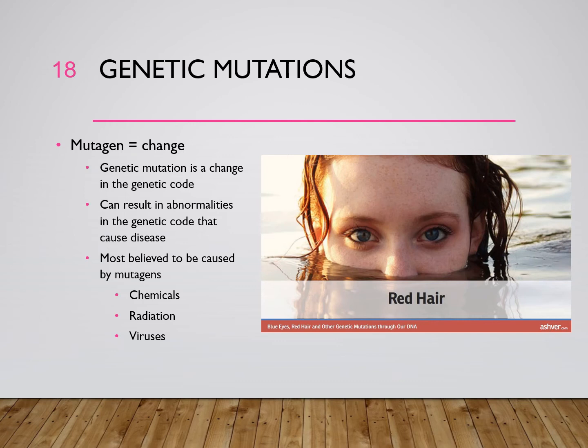For example, some humans have been found to form a gene mutation that causes tetrachromacy, which means they have 4 types of cones that see color in their eyes instead of 3. So they can see these hyper colors better than a normal eye can. Another example of a beneficial mutation is natural immunity. And there have been some individuals found to have natural immunity to HIV, Ebola, malaria, and Alzheimer's even.